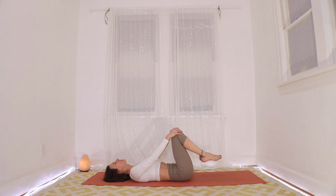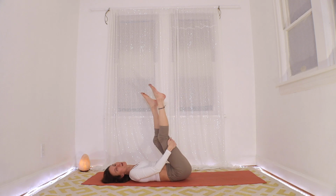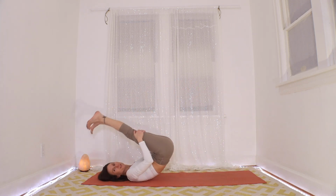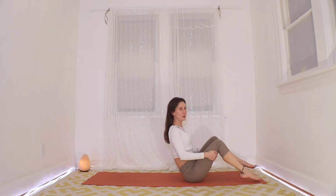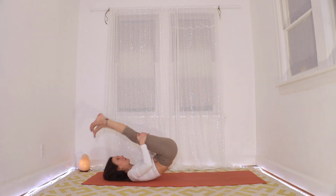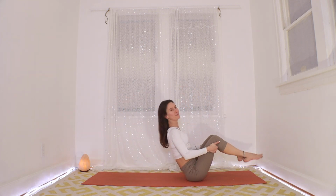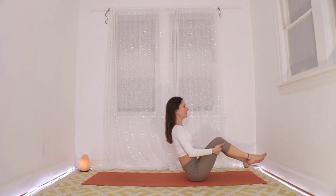Drop your head and shoulders. If you tuck your hands behind your knees here, we can rock it up. And let's roll it down and rock it up a few times. So we can kind of playfully rock up and balance, maybe using toes, maybe not. And then roll down. Rock up and roll down. One more time. Let's rock up and hold.